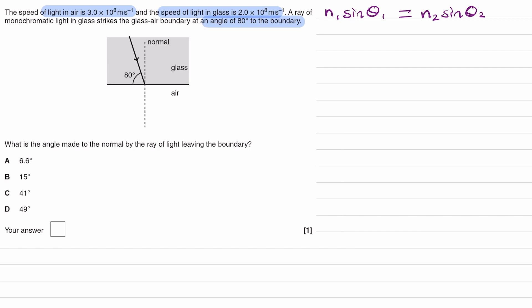To use this equation, we have to know the angle of incidence as well as the refractive indices. The equation for refractive index is n equals c over v, where c is the speed of light in a vacuum or in air, and v is the speed of light in the medium.